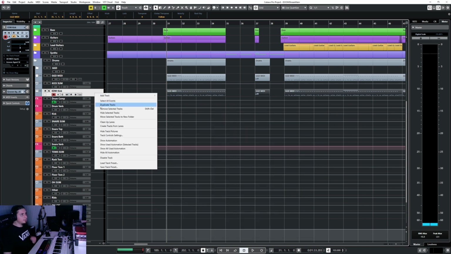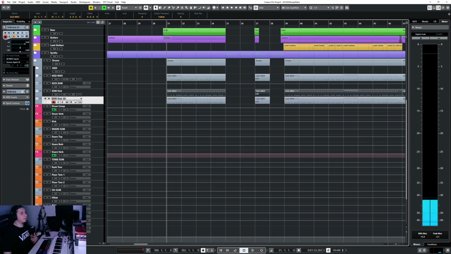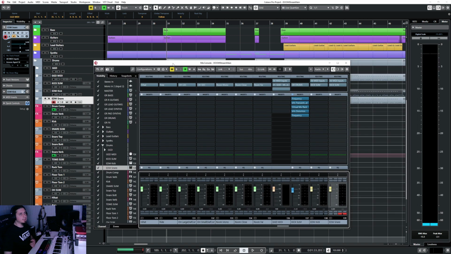I'm going to duplicate this track. And again, pray that my Cubase does not crash. I love Cubase. I've been using it for many years. It's my favorite DAW. It is my DAW of choice. Fortunately, sometimes it also likes to mess with me. Most likely because my computer is not that able to handle it, but that's going to be fine.